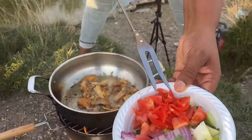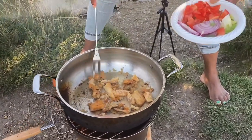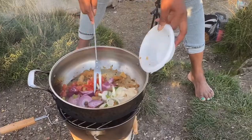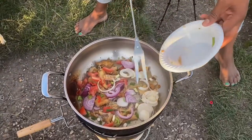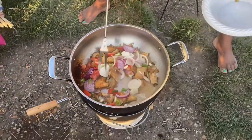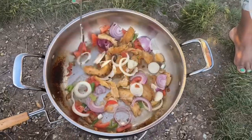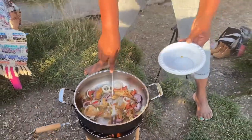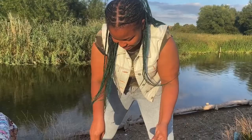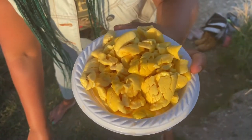And now I'm gonna put my vegetable, because these are, you know, a little bit crispy. So I put these around. Beautiful, beautiful, beautiful. Oh my gosh, I love it. Me have to taste a piece of this. Mmm. Yummy.